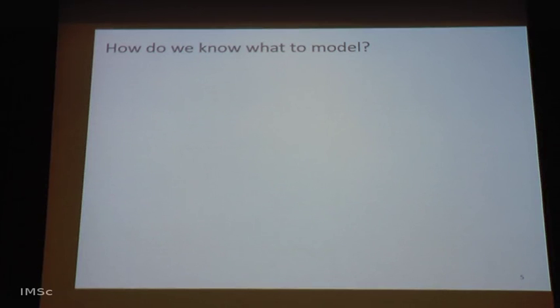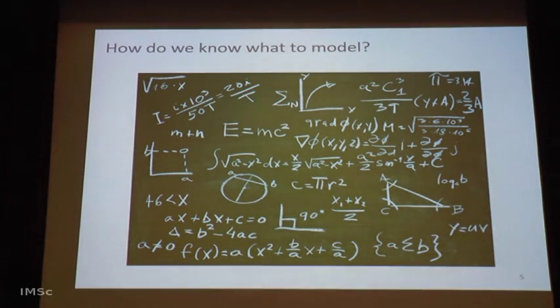So from going from that, we think that we want to model infectious diseases, and we think that it's interesting, and we want to try and control TB, for example. But how do we actually know what we want to model? So how do we go from that big question of modeling infectious diseases and the generality of an SIR model to actually knowing what to model? So I would argue that one way we can work out what we want to model is to think about the mathematics.